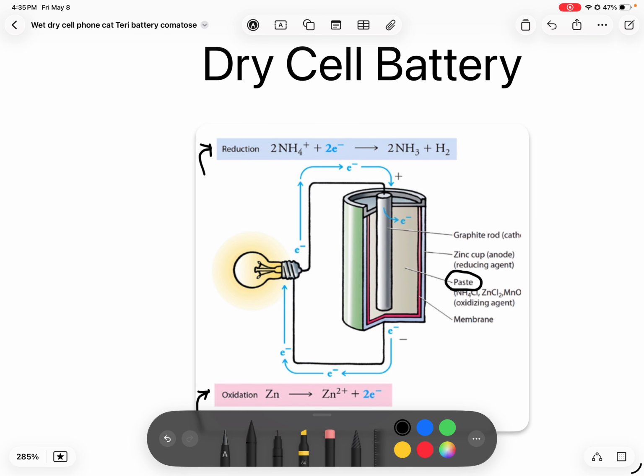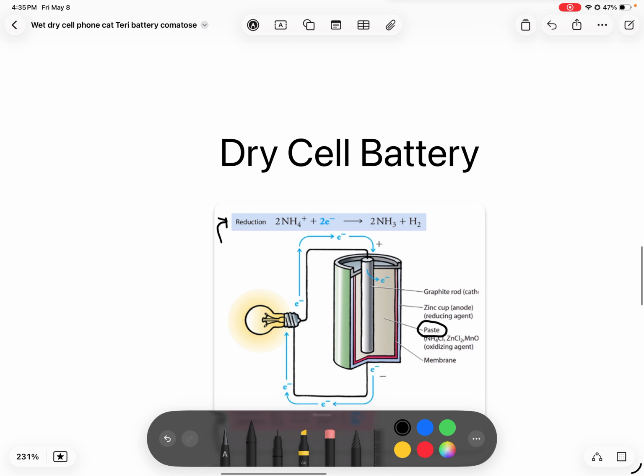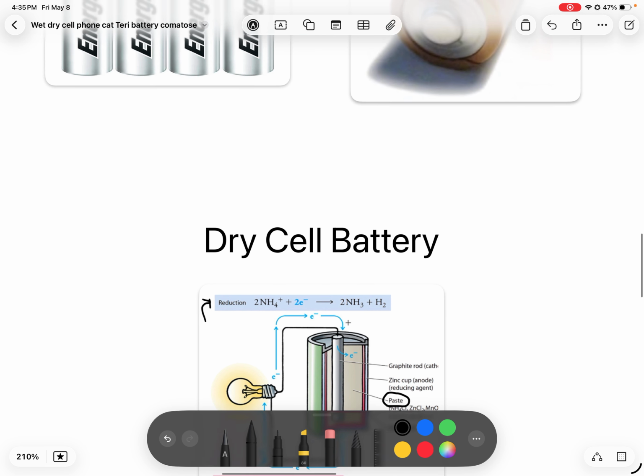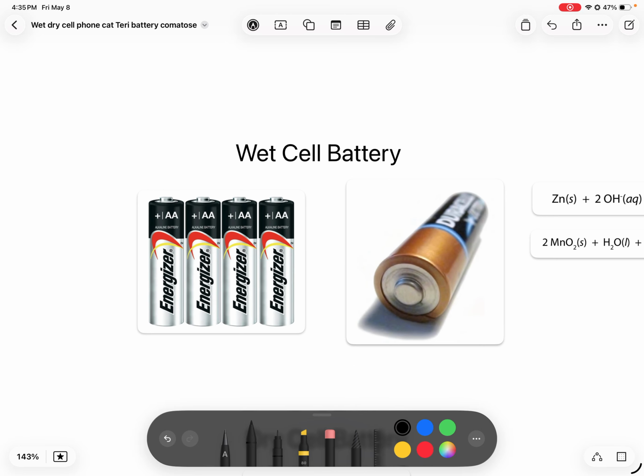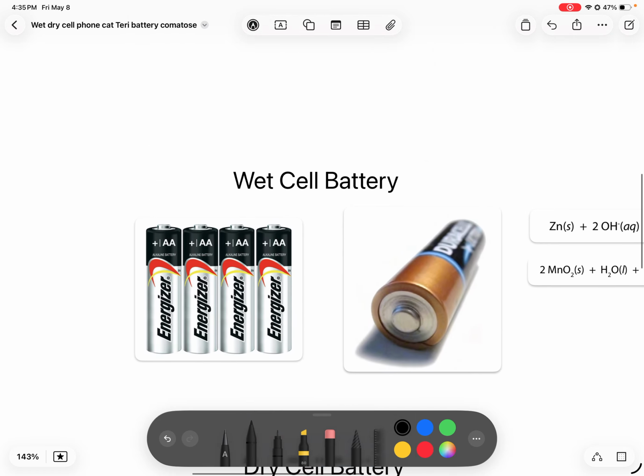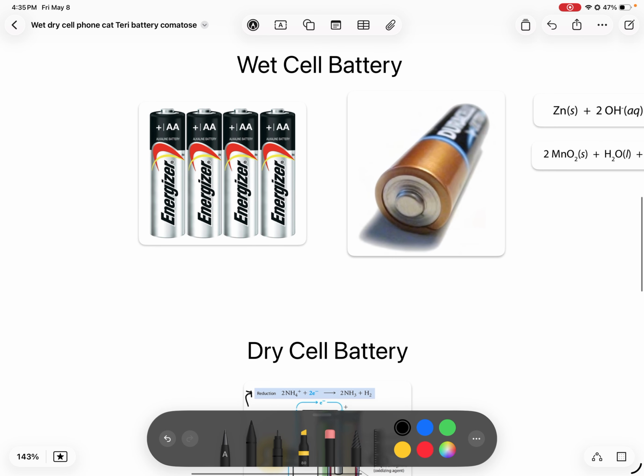But dry cell batteries are not very good at lasting over a long period of time. They tend to run out of their zinc, and they don't do well in unfortunate storage conditions, which is why we have the higher quality and more expensive wet cell battery. The wet cell batteries are the typical ones that you see in the stores, the AAs, the AAAs, the alkaline ones. These are the alkaline batteries, and you find these in more advanced products around the household, requiring a bit longer battery life than the dry cell batteries.